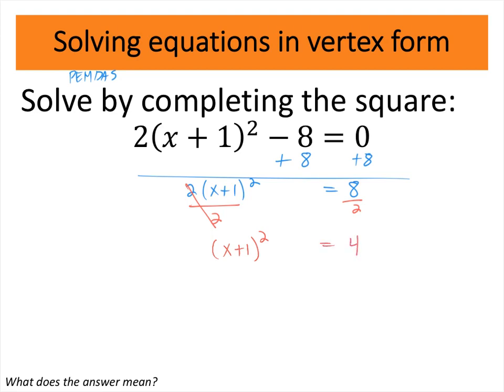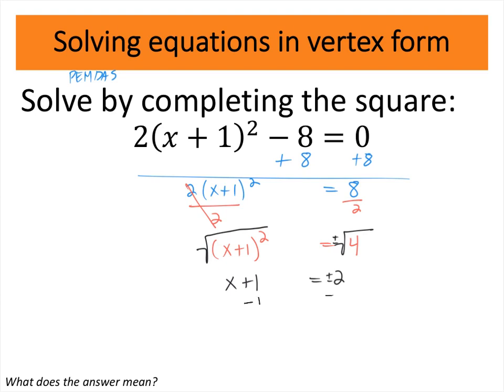And then, how do I undo a square? Well, I undo a square by taking a square root. So I have to take the square root of both sides, so that leaves me with x plus 1, because it undoes the square part, and then the square root of 4 is 2, and it actually leaves me with plus or minus 2, and that's because if I reversed this in the backwards order, 2 squared is 4, but negative 2 squared is also positive 4, so you have to consider both of those options.